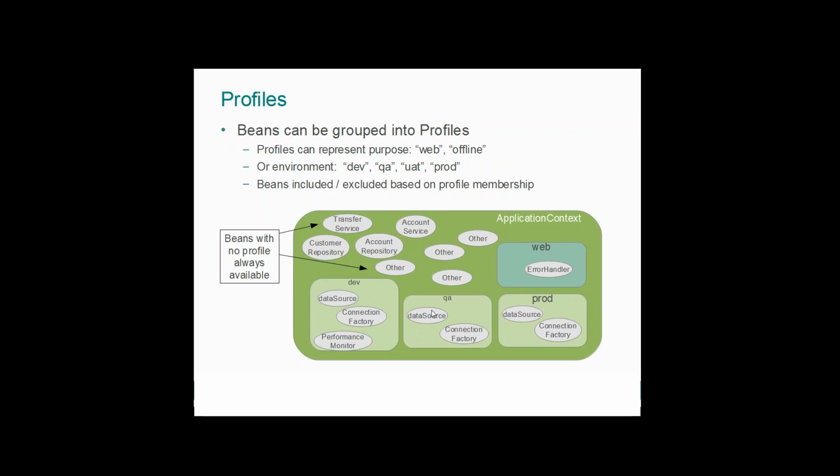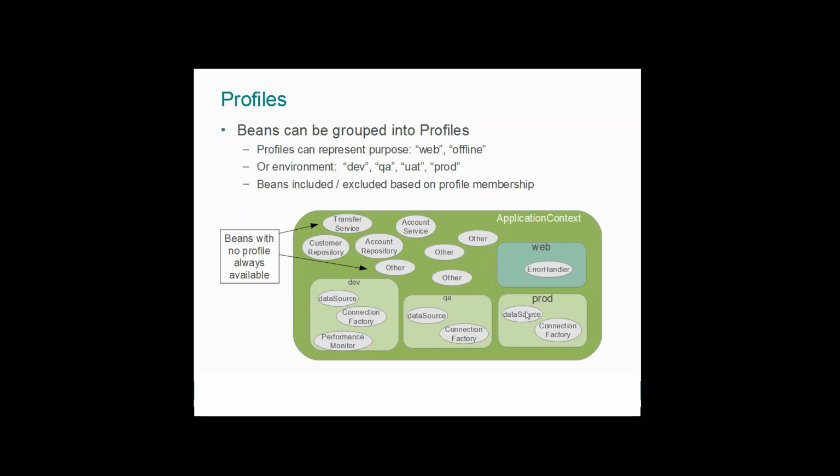So I'll go and create groupings of all these beans together, and I'll name each one as a profile and give the profile name. So now I have created 3 profiles: a dev profile, QA profile and production profile. Now all these 3 profiles have the same bean definitions with the same IDs. When I create everything together, I will have a problem because the beans have the same names, which violates the basic rules.